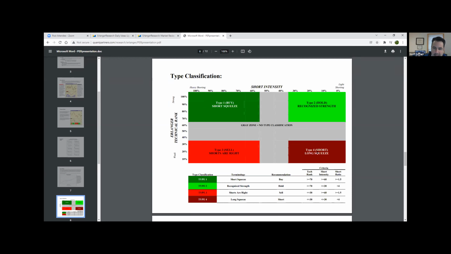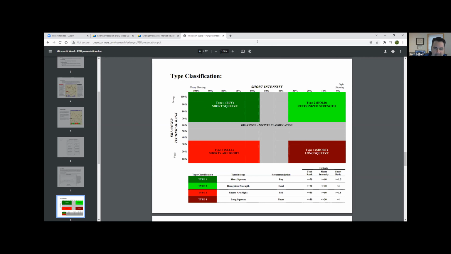And so GE was a great example. When it fell apart a couple of years ago, no one was short it. So people kept selling the stock and there's no one covering, and it just kept going down and down and down. Is that a good summary for you? Perfect. Okay, great.